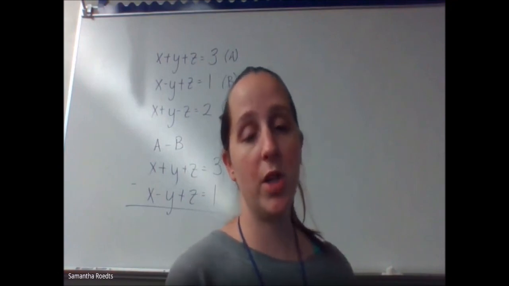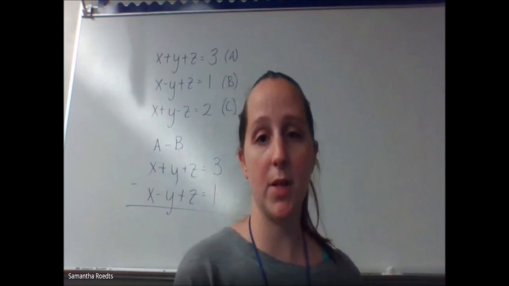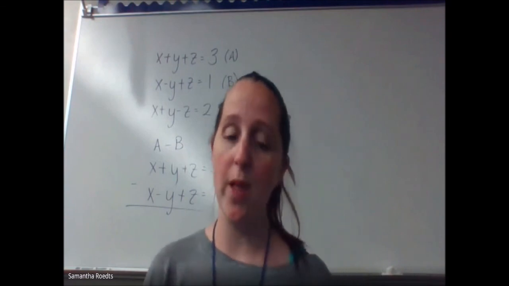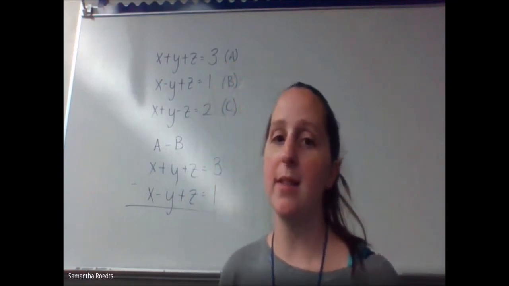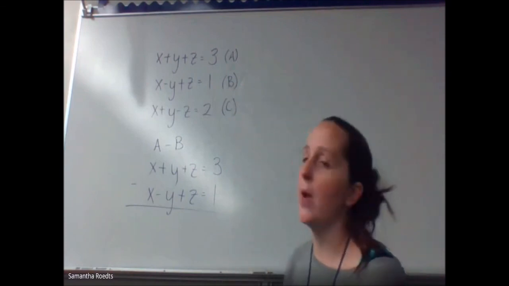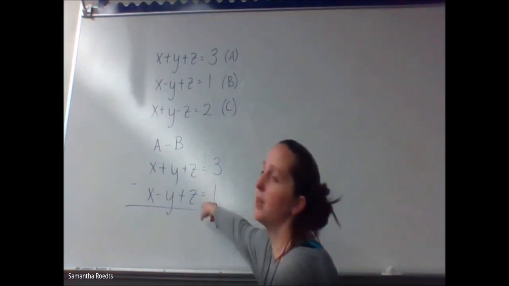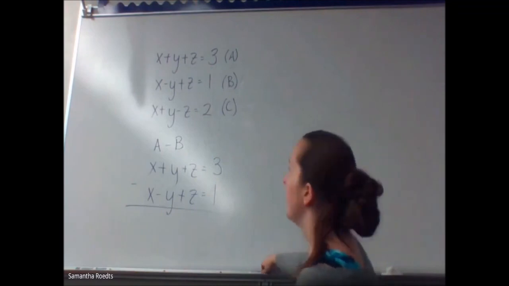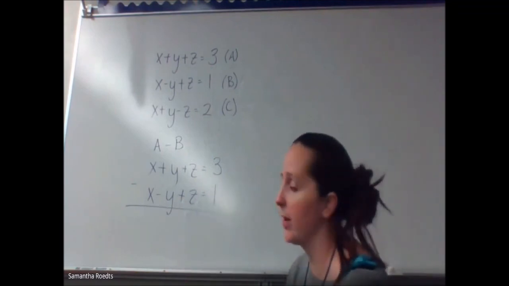All right, so we're actually going to look at an example of x plus y plus z equals 3, x minus y plus z equals 1, and x plus y minus z equals 2, and solve this system of linear equations. We actually worked on this one in class, and I figured out where the mistake was. When I copied down the problem to do A minus B, instead of both of the z's being pluses, I had one as a subtraction sign, which messed everything up. So now it's correctly written down. Always double check your work.